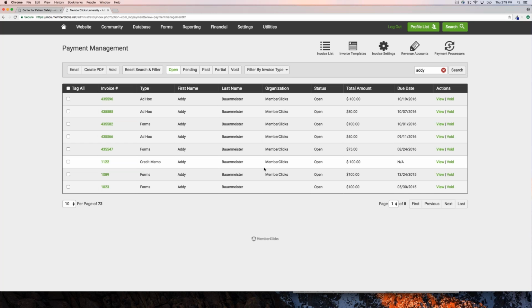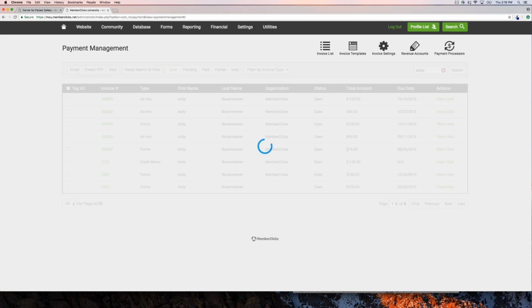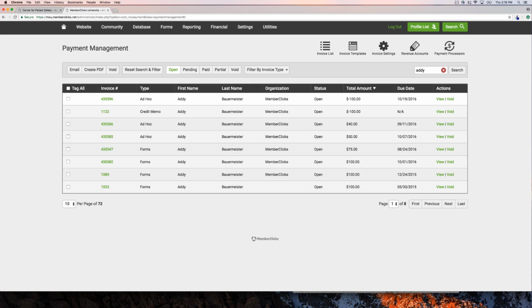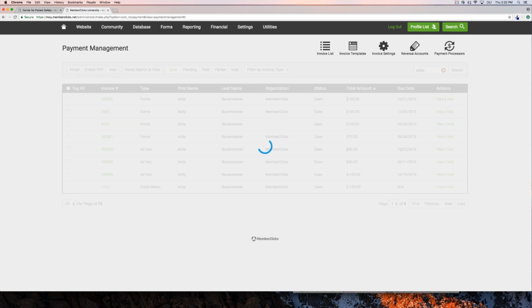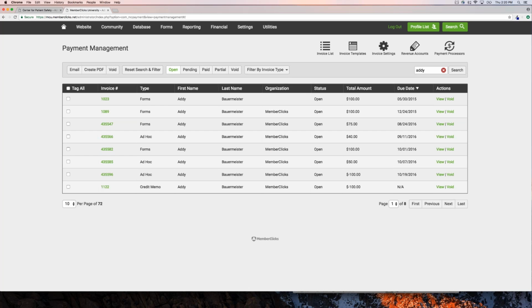I can also put these in order. So if I wanted to numerically order these by how much is due, I can always do it from least amount to greatest amount, or I can click that again and it's going to rearrange this from greatest amount to least amount. Okay. I can also sort by date. So you can click on any of these columns to sort this information. You can do invoice number, which makes a little bit more sense.